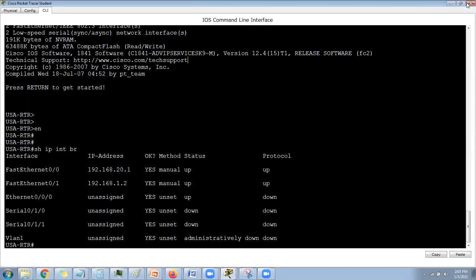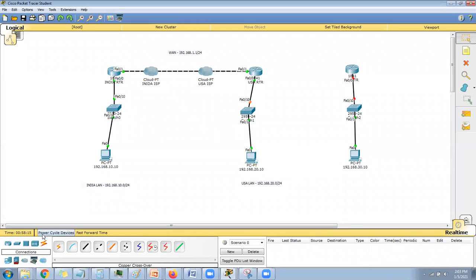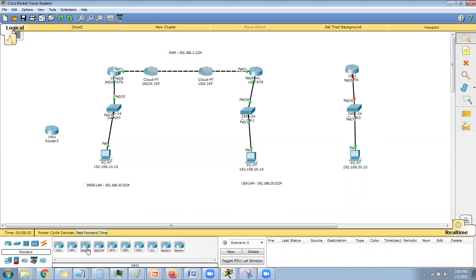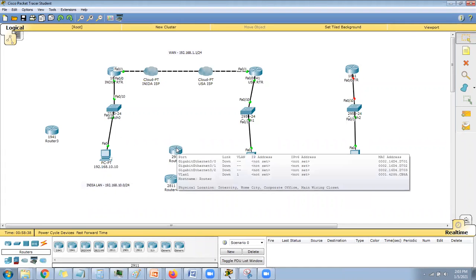So the alternate option is, you can directly take some higher module. See, 1941. If you go here, okay, this is a Gigabit Ethernet. Let's take this one, 2811. If I see here, also two interfaces. 2911.